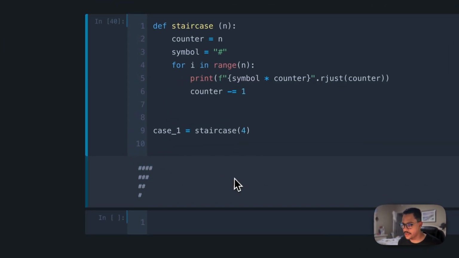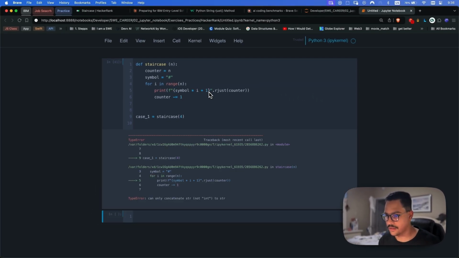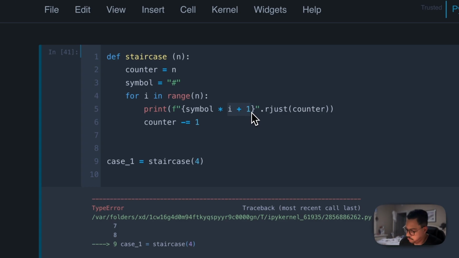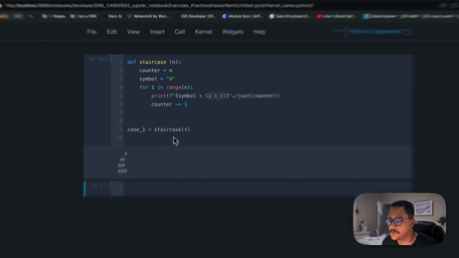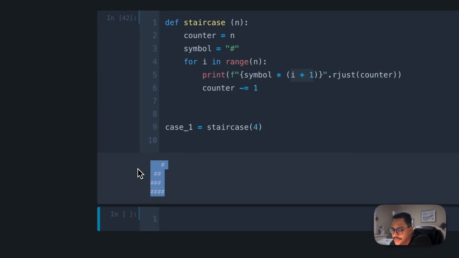Counter. We're getting there. Times I plus 1. Close, close, close. We're getting there, guys. So 4, 3, 2, and 1, but it's filling up.